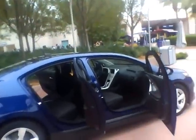And right here we have the Chevy Volt, probably the highlight. I'm going to sit in this one just for you, so you can see how good this is. Not bad. The only thing missing in here is a DVD player, so that if anyone's in the back seat, they can watch a good movie.